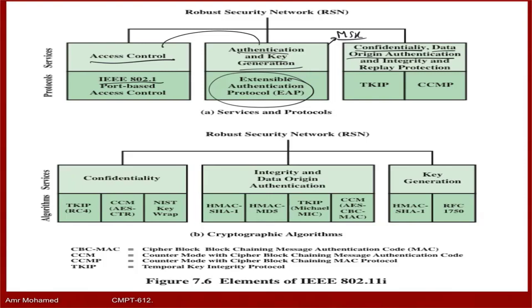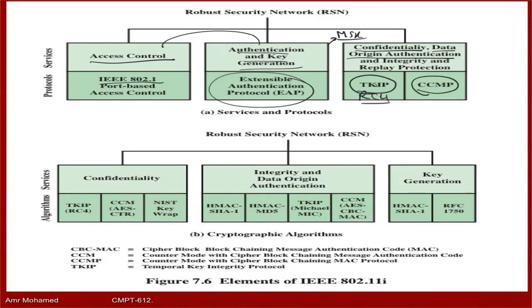So this can be done in two ways. And why two ways? Because this TKIP is what we call the temporal key integrity protocol. This TKIP is for backward compatibility. So this actually implements RC4. This uses RC4, okay, for data transfer security, for confidentiality. And for authentication, it does not use 802.1x. It uses a passphrase, either null authentication or using a passphrase, WEP or WPA. Okay, so this is for backward compatibility.